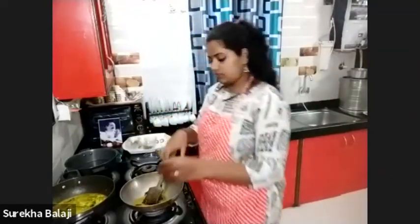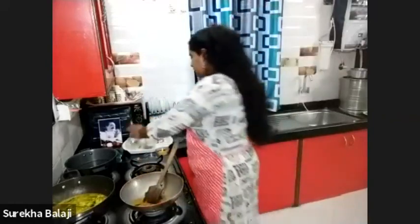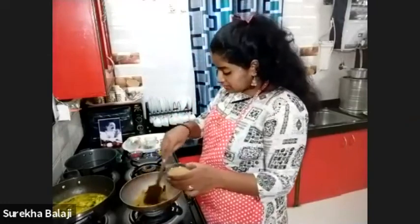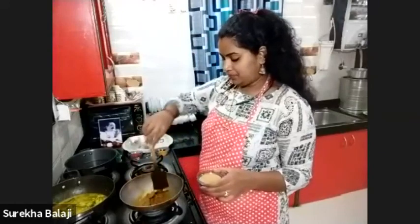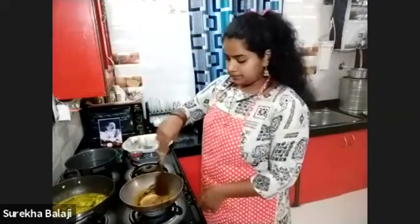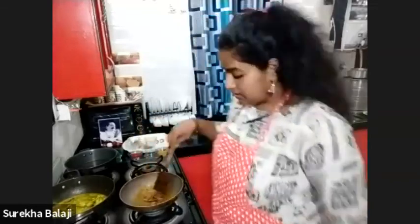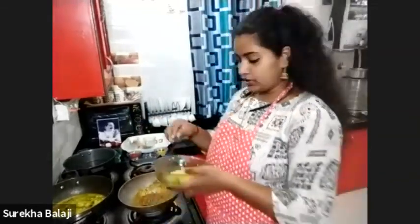1 teaspoon of chili powder and 1.5 teaspoon of coriander powder in the oil itself. It gives a nice burnt flavor. After this, we have to make sure that the chili powder and the coriander powder are not burnt.